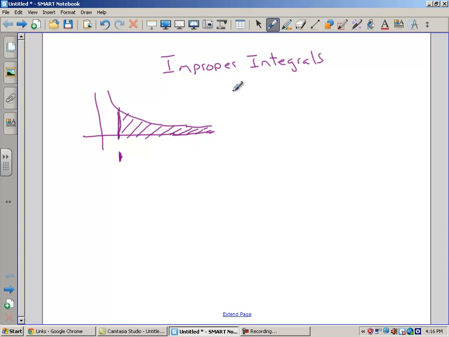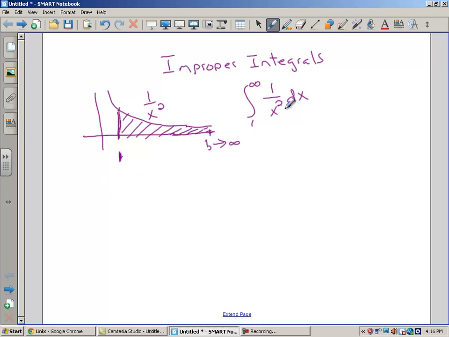Now, we are not allowed to do this integral from 1 to infinity of 1 over x squared. We can't integrate with a discontinuity. So there's a little trick to this. The trick is we are going to stop at some finite value. In the book it uses a b, so I'll use a b as well. Then we evaluate the integral, and at the end we take that value b and push it all the way out to infinity with a limit.